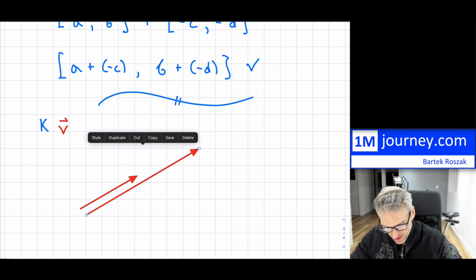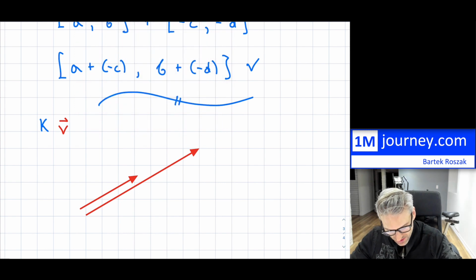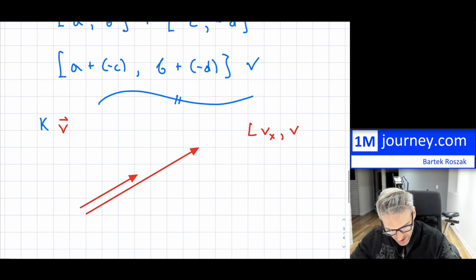Now, if you are talking about the actual representations, let's say V, and I'm going to break this down into its x component and then into its y component. Now I have the Cartesian representation. And now you come along and you're going to be multiplying by k.